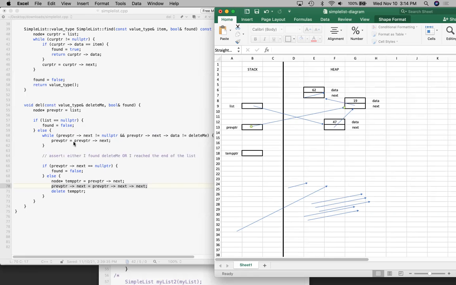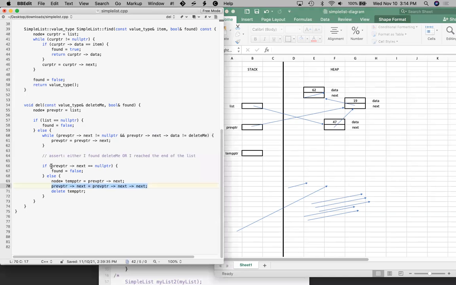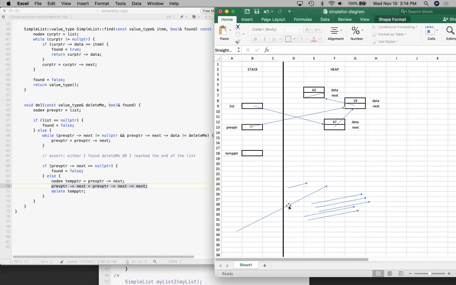So now let's see what happens when we try to execute our if statement. If prev pointer arrow next equals null pointer, does prev pointer arrow next equal null pointer in our picture right now? No. So we're going to do the else part. So now we create our temp pointer and make it point at the thing that prev pointer arrow next is pointing at.